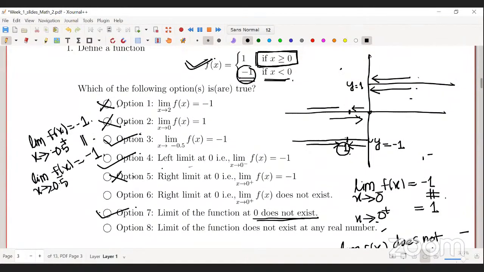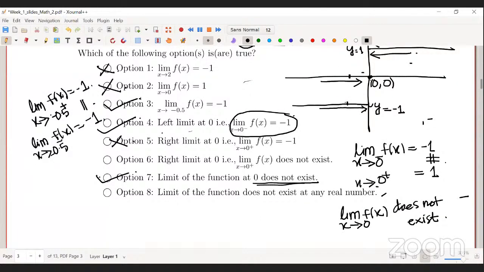Can I ask one thing? Can you explain the option for the left limit at 0 once more? Yeah, so option 4, right? Yes, sir. So basically what you want to compute is how the function behaves when you are coming to 0 from the left hand side of 0. As you can see, if you are coming to 0 from this side, this particular value of the function is basically -1. Okay, so you have to come from the left hand side. I thought it was to go to the left hand side. No, you have to come to 0 from the left hand side of 0. Okay, sir. So that's why this is -1.